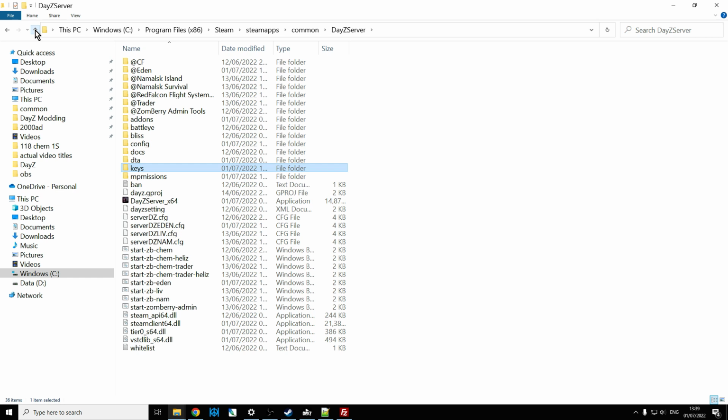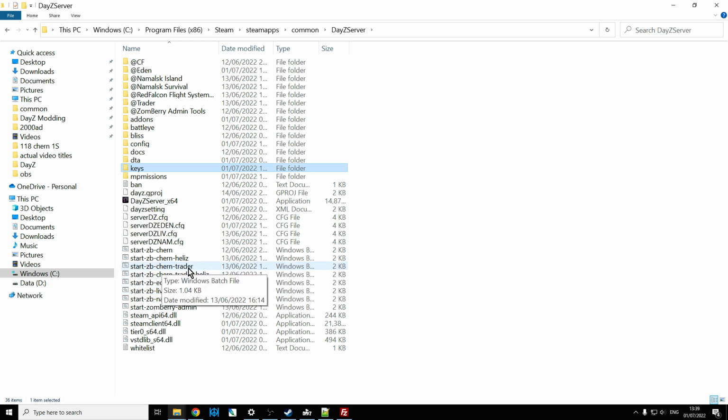So then we've got the stuff in place, but what we need to do next is make sure that the server starts with the Eden mod, and we're also going to change a couple of other things as well. The first thing you want to go into is your serverdz.config file, and your batch file, your start.bat file, however that is.